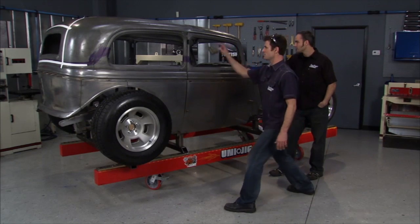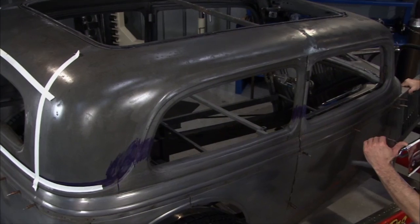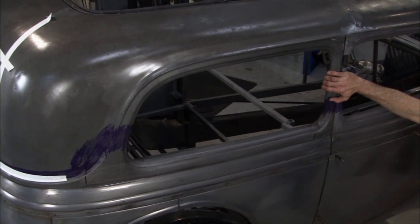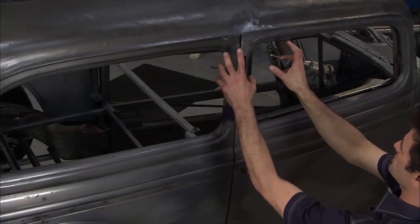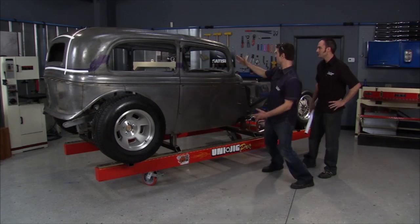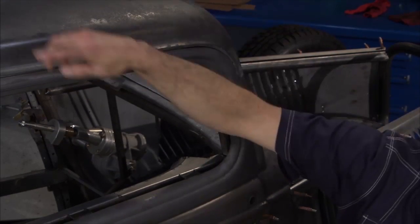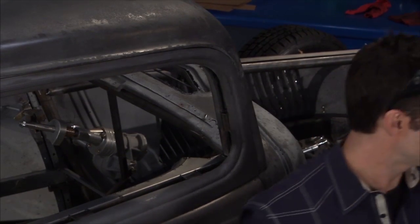Next thing we're going to do is take the A, B, C pillar — we're going to start at the C pillar. We lower it down and kind of line up this area where the bead is. Once this comes down, unfortunately the B pillar is going to be out of whack. We're going to cut this part out and move it back into location. Then at the B pillar's end, the A pillar doesn't line up anymore. So we're going to lean it back to match — that way we get a lot better look and a lot better aerodynamics.